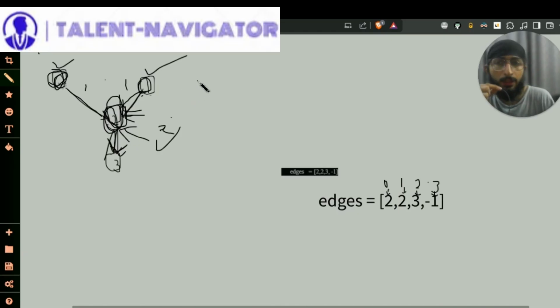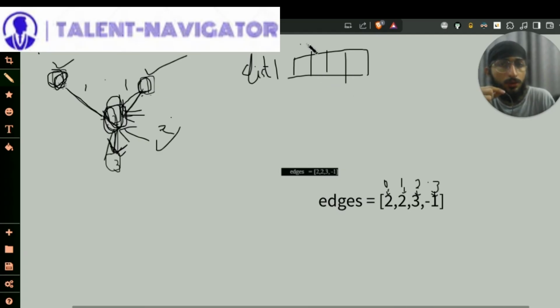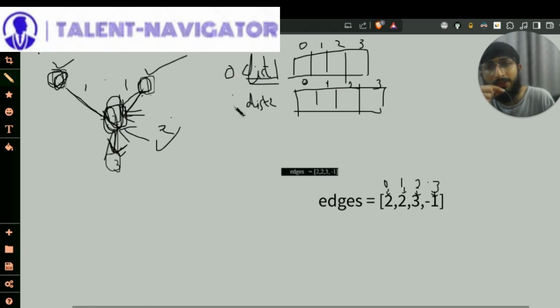So what we'll do is store the distances for both these nodes. Let us say we have distance 1 as the vector that we store for going from node 1 to all the other nodes. So distance 1 is for node 1 and distance 2 would be for node 2, right? Let me just make that as well: 0, 1, 2, 3. So distance 1 is from node 1, so node 1 is 0, and distance 2 is for node 2, which is 1 in our case.